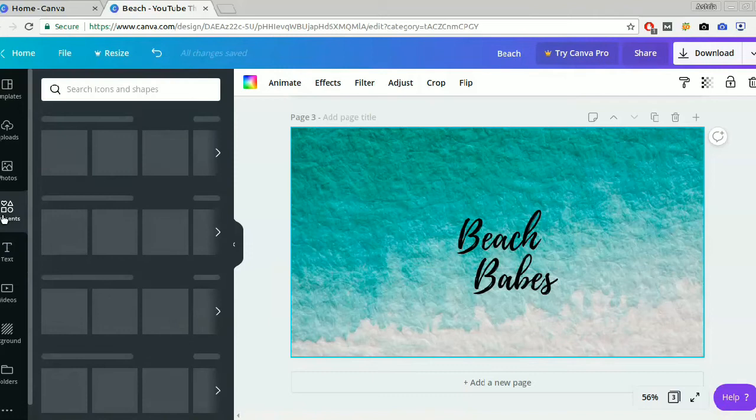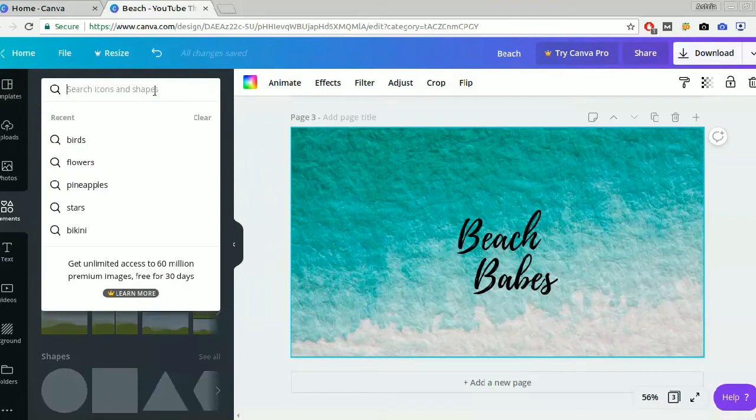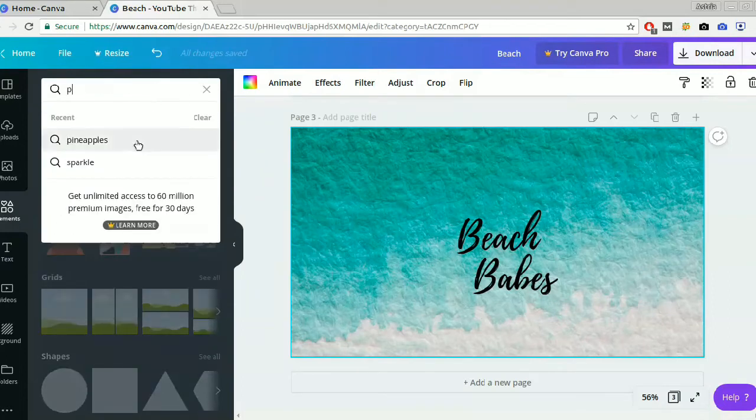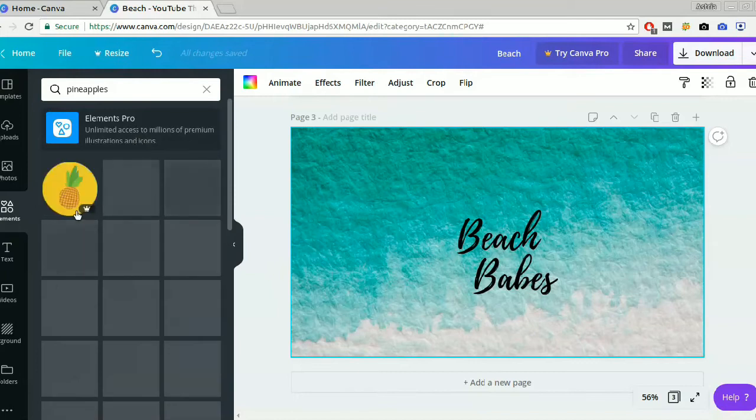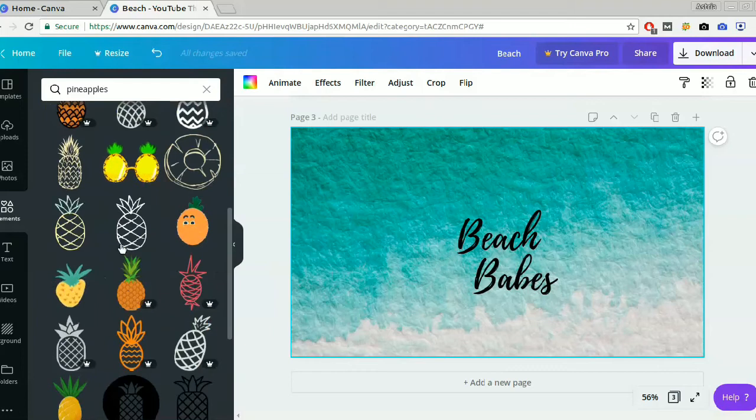Page 3, I'll use the element in which I want something related to pineapples. Because beach and pineapples go well, so let's go to the pineapples.